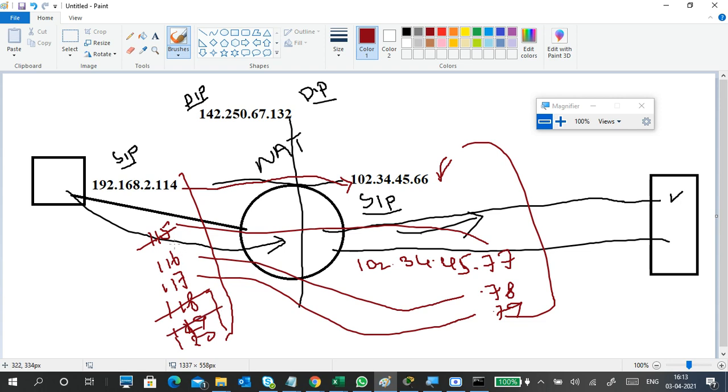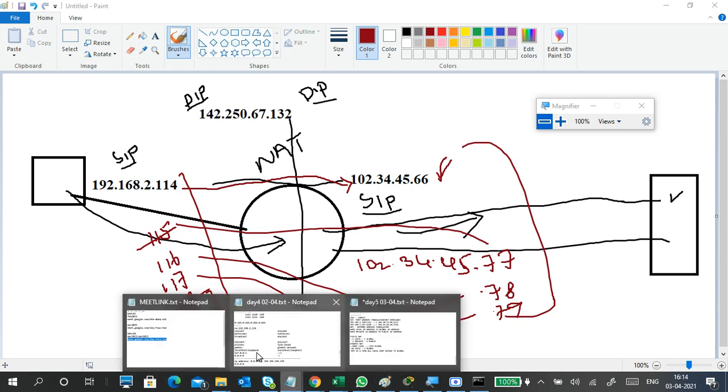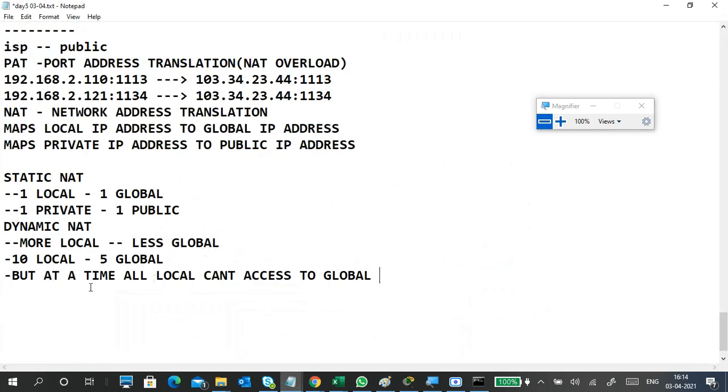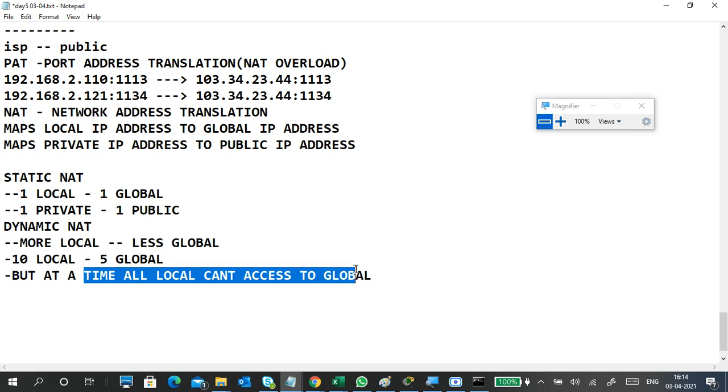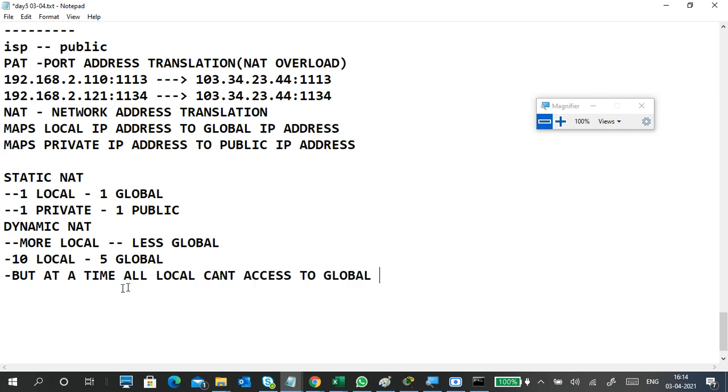Everybody can get network access, but not at a time. Every local can get access to global, but all locals cannot access global at a time.